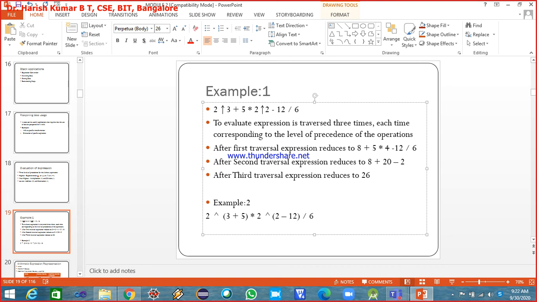Yeah, how do you evaluate now? See, the parenthesis has got higher precedence compared to any other operator. It may be exponentiation, plus, divide, into, divide, plus, minus. So whenever I write some expressions, sub expressions inside the parenthesis, it has got the highest precedence. Now how to evaluate? Can anyone tell me?